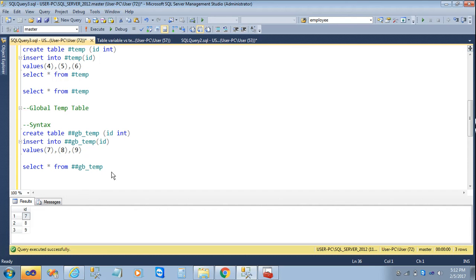The scope of the global temporary table is across sessions. It can be used in multiple SQL queries and batches sharing the same session as well as in different sessions also. But it has one condition, it will give the scope until it is live in the parent session.